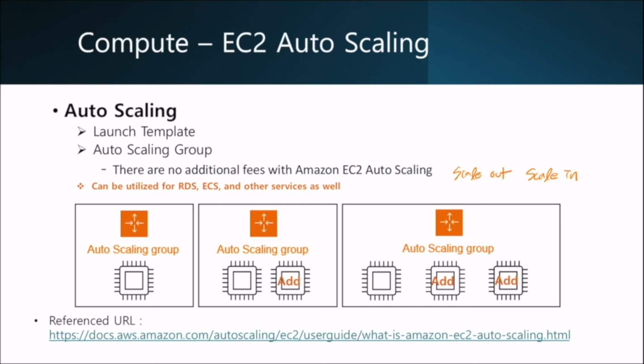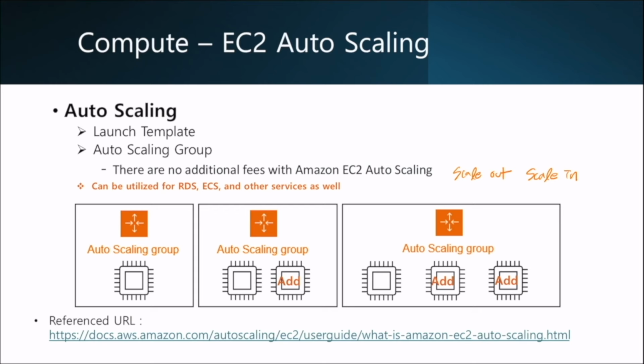If you set Amazon AMI information and conditions for server addition in the launch template, the server will be automatically added according to the conditions. These conditions include target utilization, such as CPU utilization, number of user connections, and can be used when an instance is not operating to prepare for failures at a certain time. This function is free, and users only have to pay for the increased instance fee. The autoscaling function is available for services other than EC2.